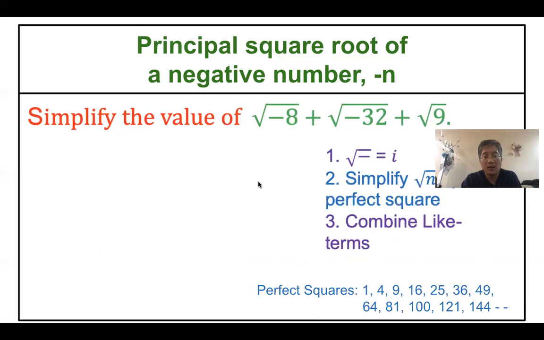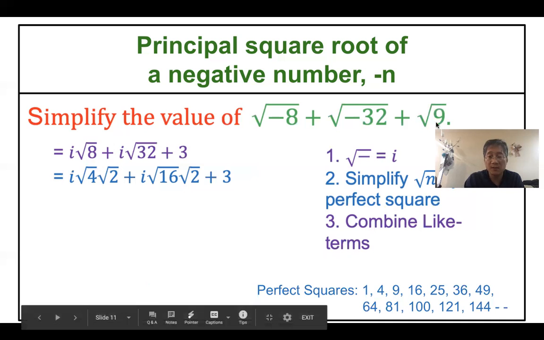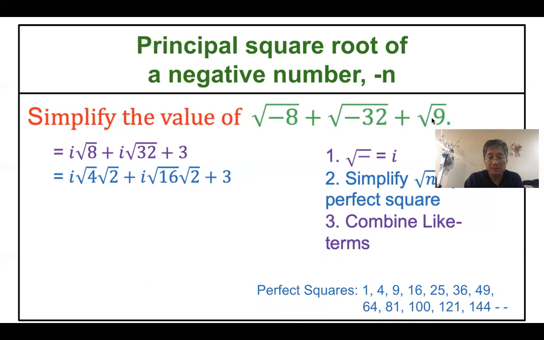And now, the square root of negative becomes i, right? So you can rewrite it like this. The negative comes out of the square root as i, outside of the square root. And the square root of 9 is 3, right? Square root of 9, a perfect square, becomes 3. Now, we should simplify 8.